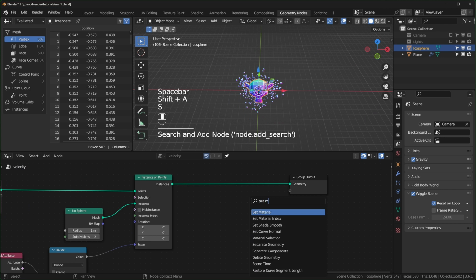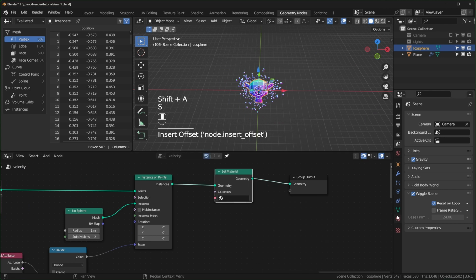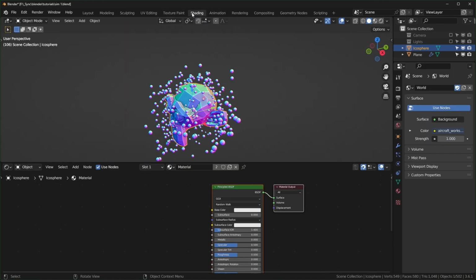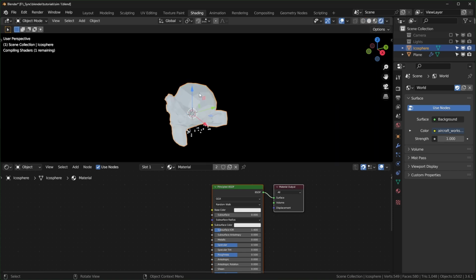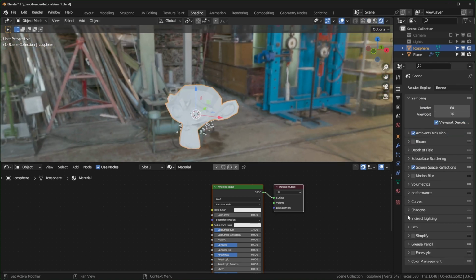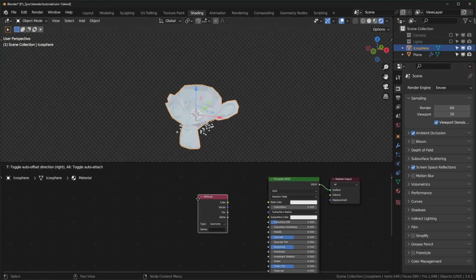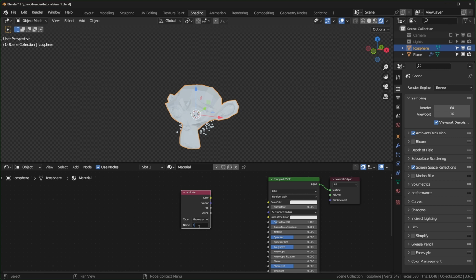So let's set material. We don't have any materials, so let's make one. New material. Okay. Let's go to shading, and let's actually look at this. Let's turn the background off so we can see a little better under film, like that. Add in an attribute right here, and this is going to be called speed.